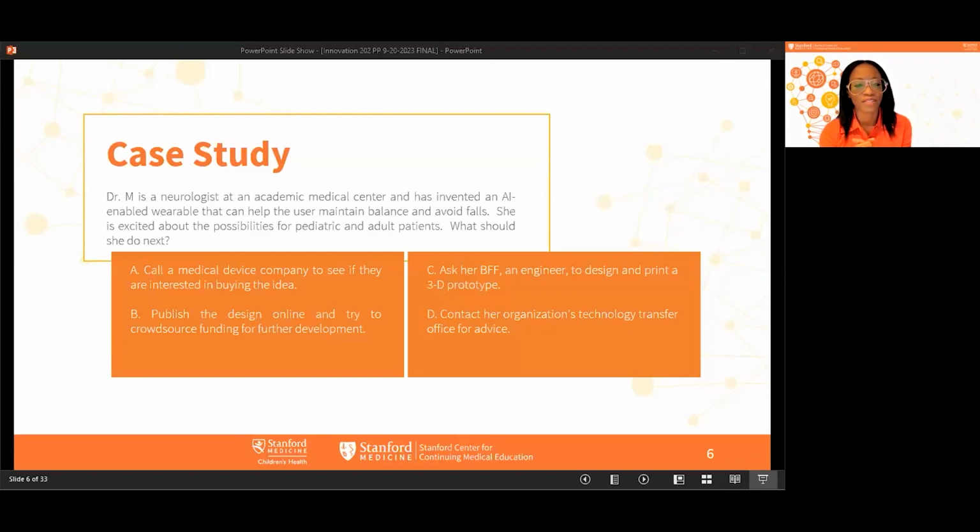Thanks so much. Yes, definitely D for this purpose, as we're talking about a physician inside an organization. Even if you worked for a tech company or another type of company, even for the US government, typically your next step is to talk to your tech transfer office to see the ownership status of that innovation. Typically, for those of us who are employed by an organization, our IP and things that we come up with belong to that organization, but there are definitely ways that you can participate there.